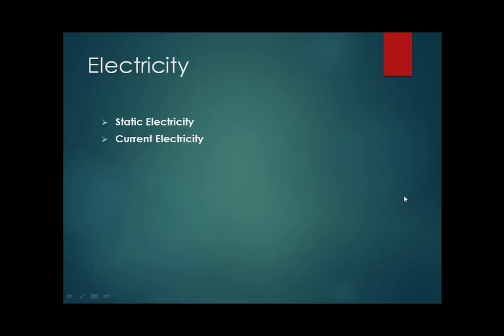As we know, electricity in the form of current is measured in amperes. There are two types of electricity: static electricity and current electricity. Static means that the electric charge, like an electron, is in a static position, and current electricity means that electrons flow from one point to another point, like from higher potential to lower potential. It will be in the form of current.